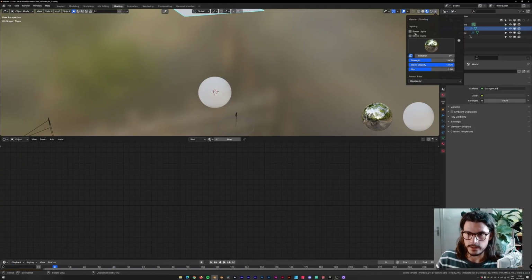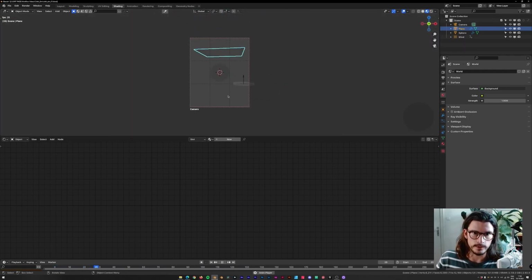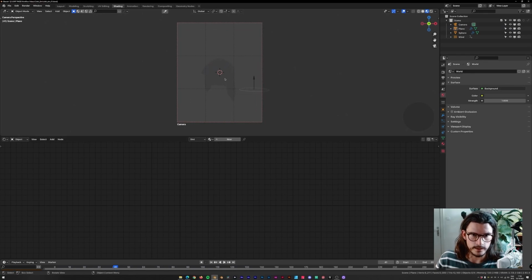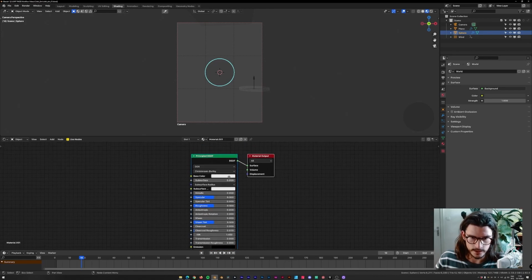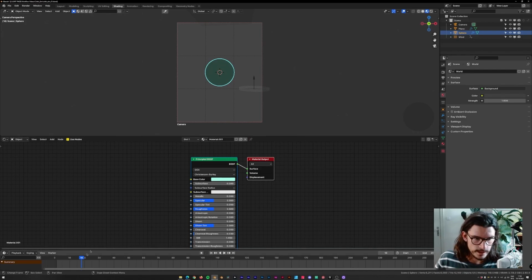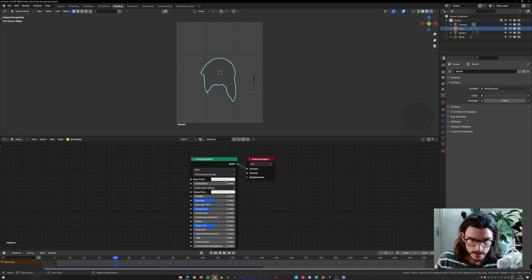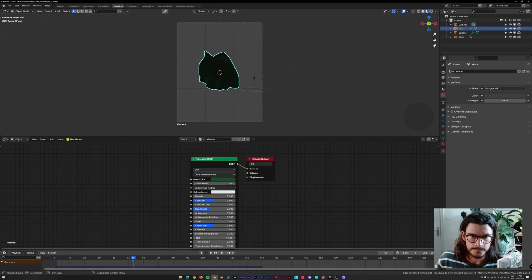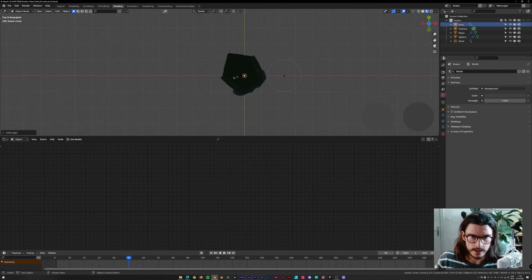I'll go into the shading tab, turn on scene lights and scene world, and now it just looks horrible and really gray. There's nothing in there. Let me just drag out the timeline a little bit. Select the sphere, use a new material, set it to something you would like, maybe a light teal or something. And then for the other one, I'll just use my general material, go for something darker, like I did in my scene. This does not really look like much right now because we have no light, so I'll just add a light setup really quick.